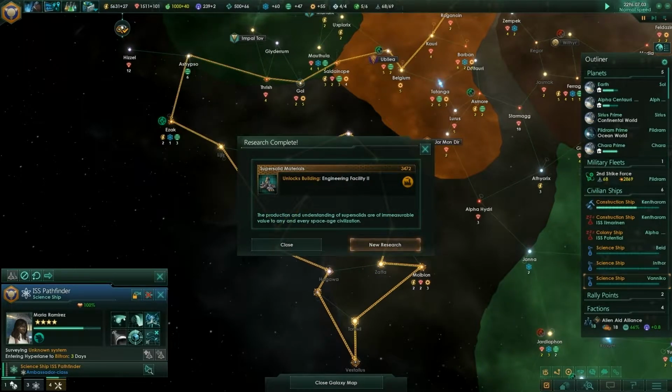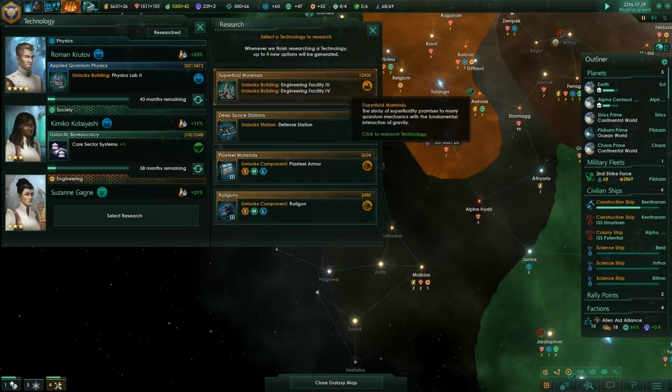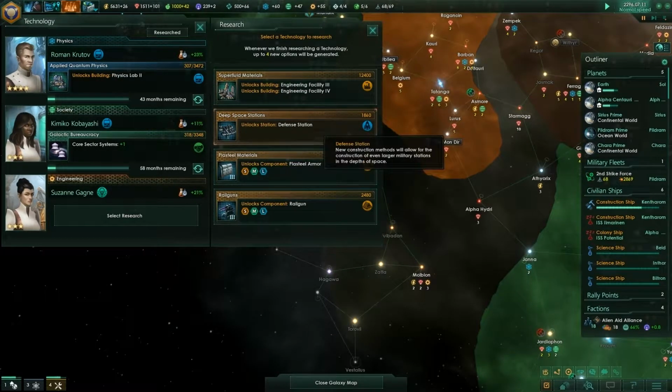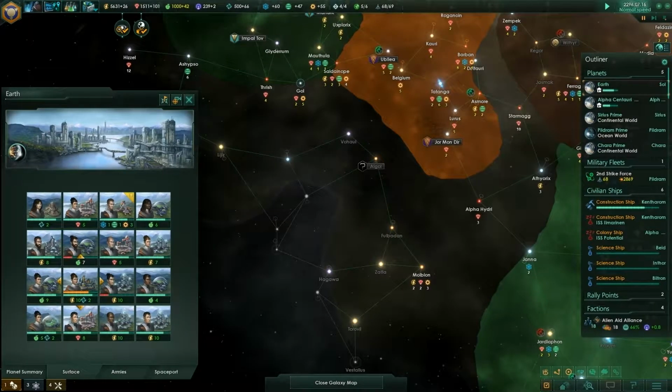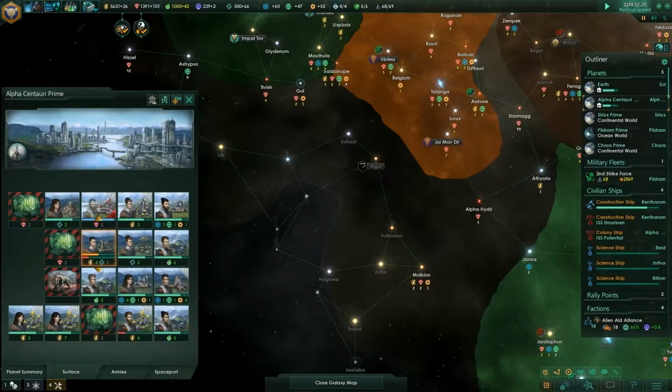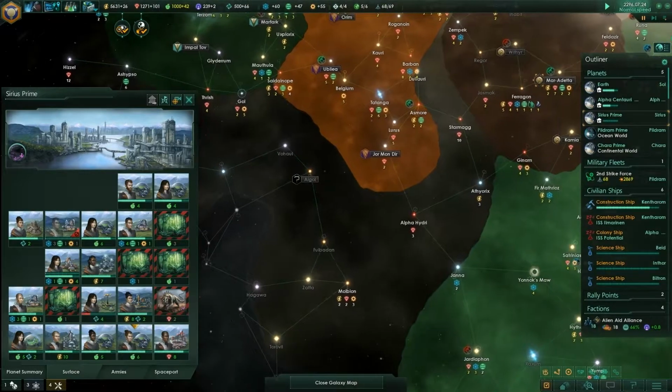Right, we've completed another option of research. We are gonna go here for the... Construction complete. It's a very expensive one, isn't it? I'm gonna go for the defensive stations here. It's a relatively quick one. And on the planetary surface I can now upgrade some of my buildings here to reflect the fact that I actually have the option to upgrade.